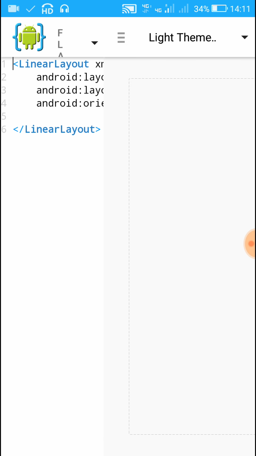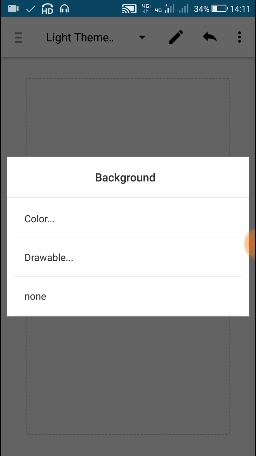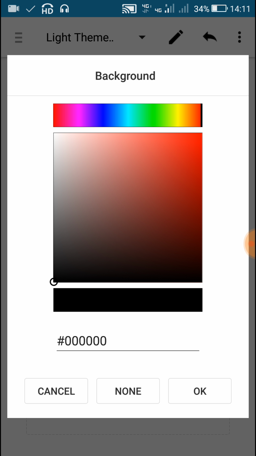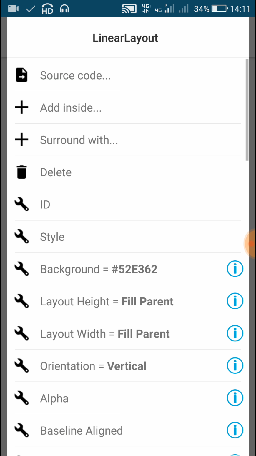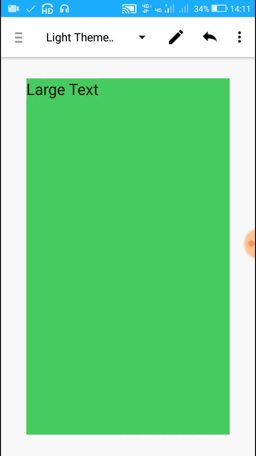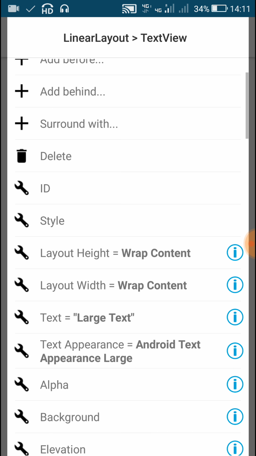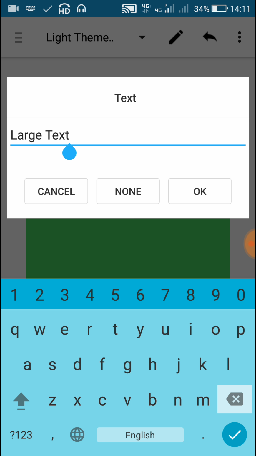Inside this file, you can add your content like some background color, and then inside this add a text like this is a flash screen.